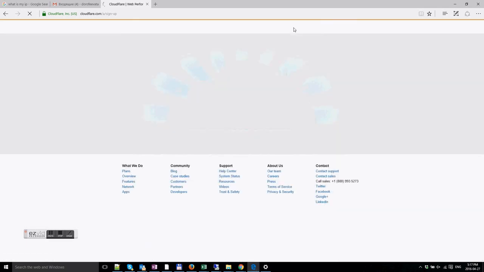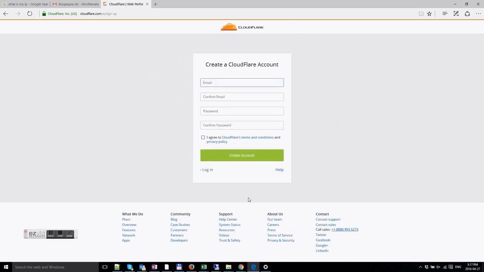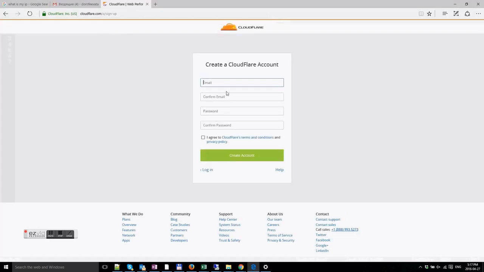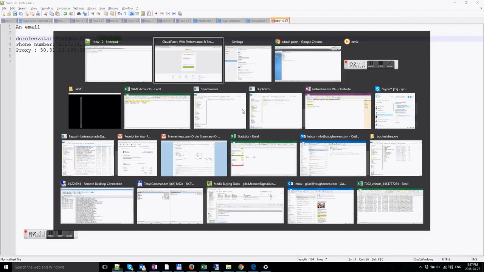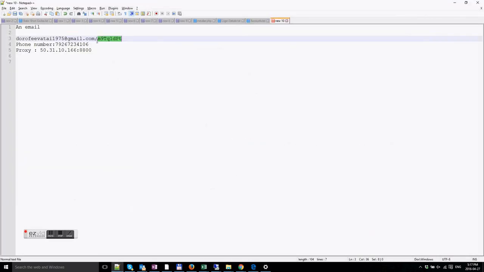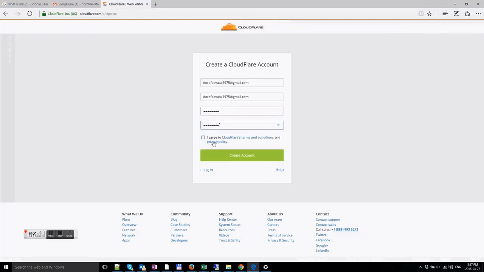Let's click sign up. You create a new Cloudflare account each time. Email, you just give this email. Password, you give this password. Confirm email. Confirm password again. I agree. You click create account.